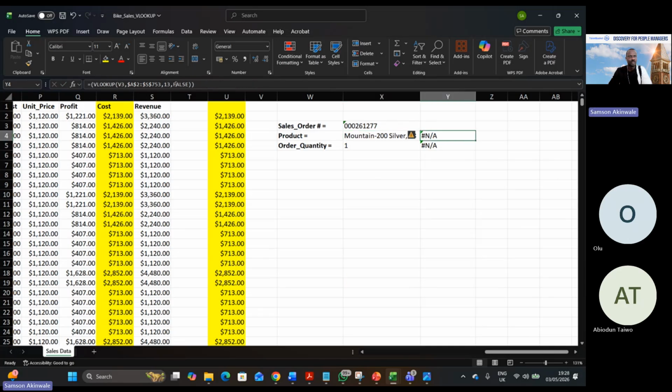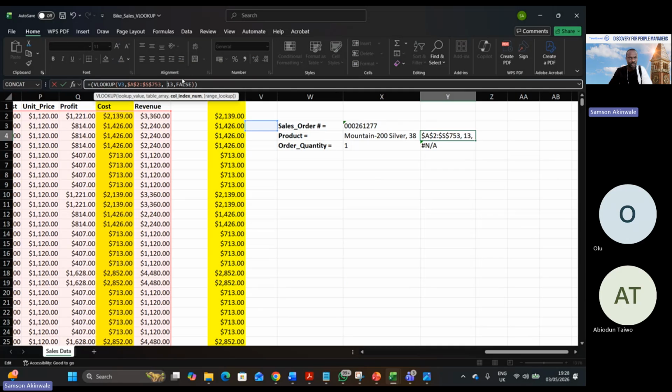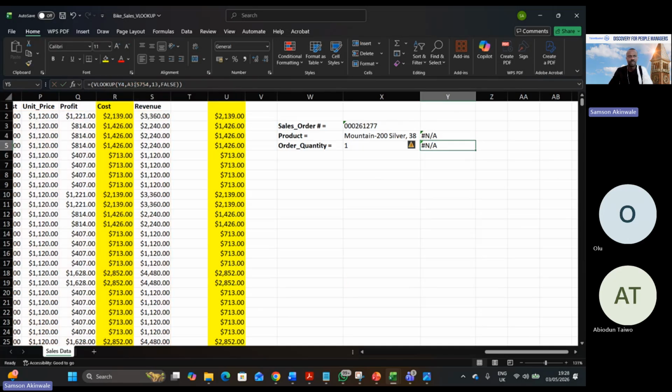13 comma. Okay, maybe it also needs some breathing space, because the formula is correct and the arguments are correct. So it's expected to be able to bring out the answer.